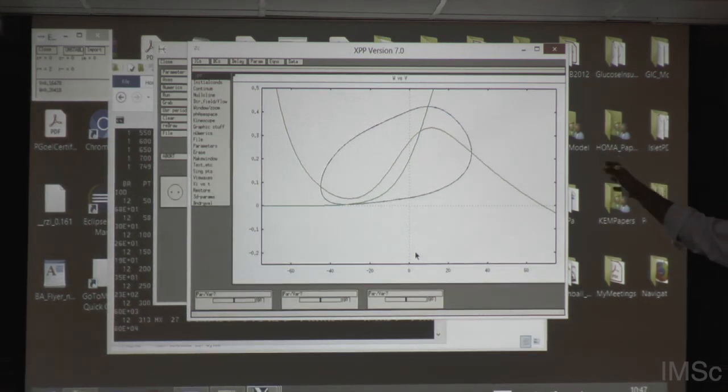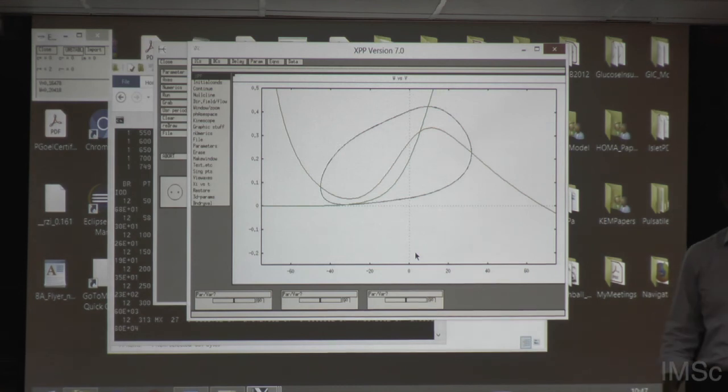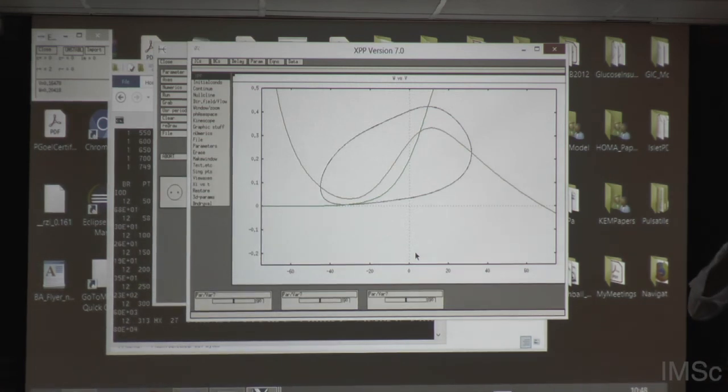But this, for all practical purposes, is already very close to the limit cycle. Notice that you will never land up on the limit cycle unless you start there, but you can become very close to it if it's an attracting limit, if it's an attracting periodic orbit. Okay, a stable periodic orbit. So that's what's going on over here. We have found ourselves the limit cycle in this system.